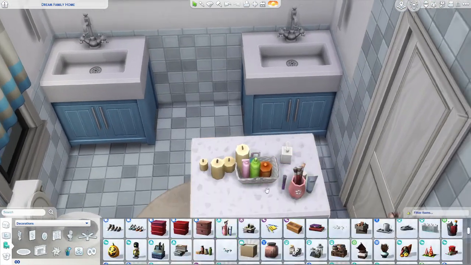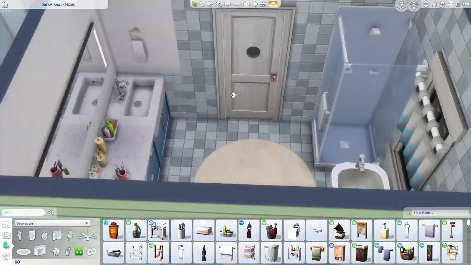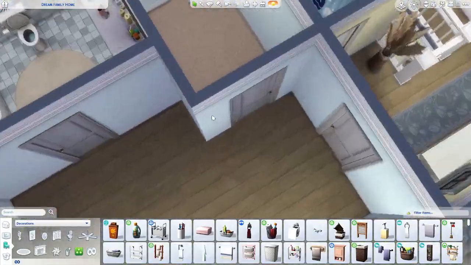And then decorating the bathroom with an appropriate amount of clutter. It's not too busy, but it has all of the things that the Sims would require. And everything, of course, in line with the color scheme, like we got the pastel blue going on in there.